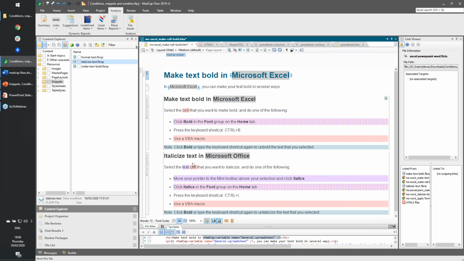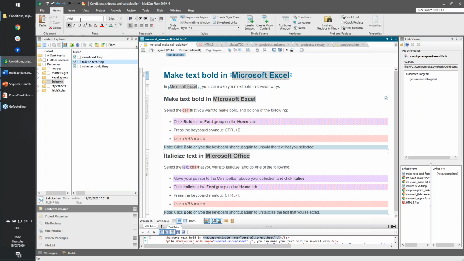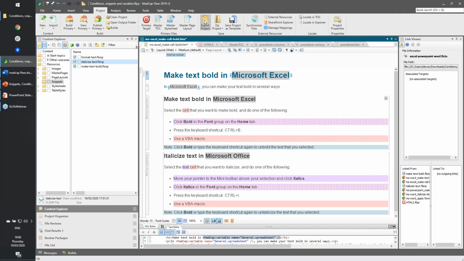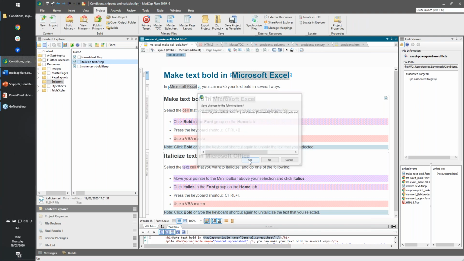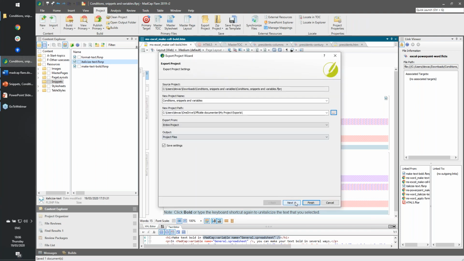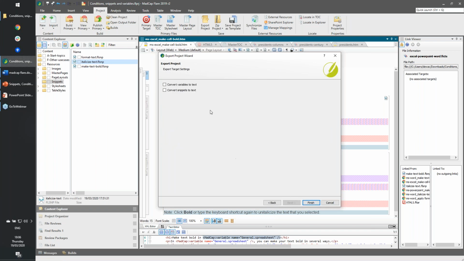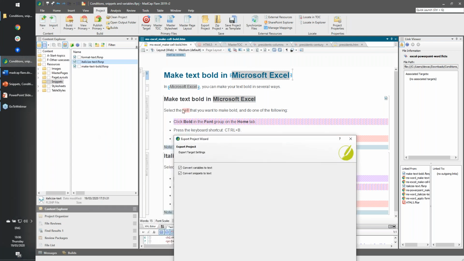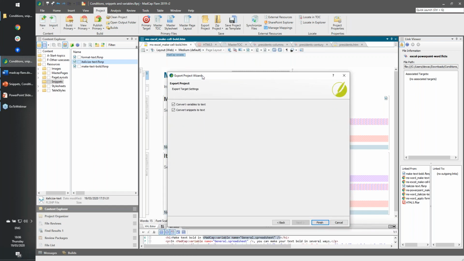If you want to localize your user guide, your Flare project, I would first of all highly recommend you use Lingo to produce the XLIFF files for the translator, or you can also export your project. When you export the project, you can choose to flatten this as well. If you convert variables and snippets to text, this will become plain text and you won't see all the possible tagged content. So this is also something you have to take into consideration.